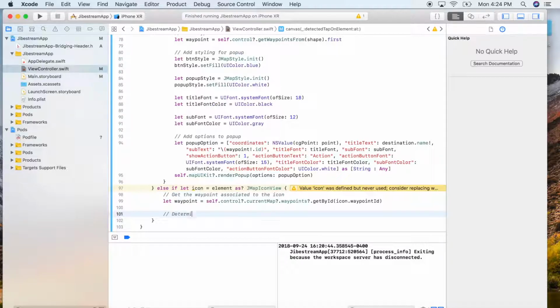So now we would have to add in some code to determine whether this icon is a path type or an amenity.